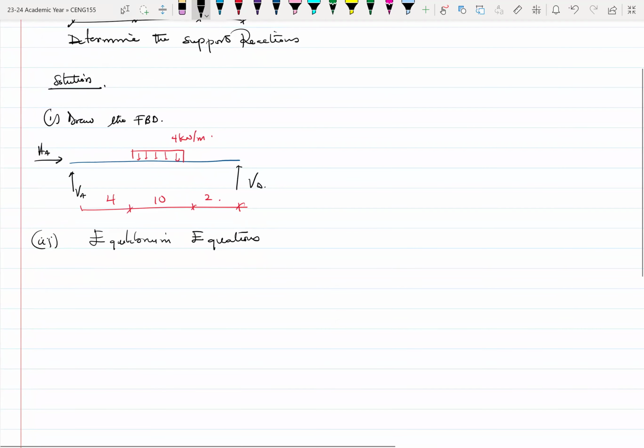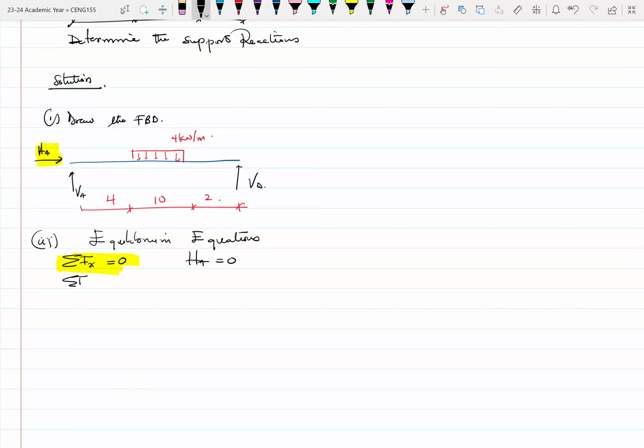And we know three. So first start with summing horizontal forces. All right. In this case, there's only one horizontal force, which is HA. All right. So summation of horizontal force is supposed to go to 0. So since we only have one, then it means that we equate that one to 0. So HA is 0. All right.